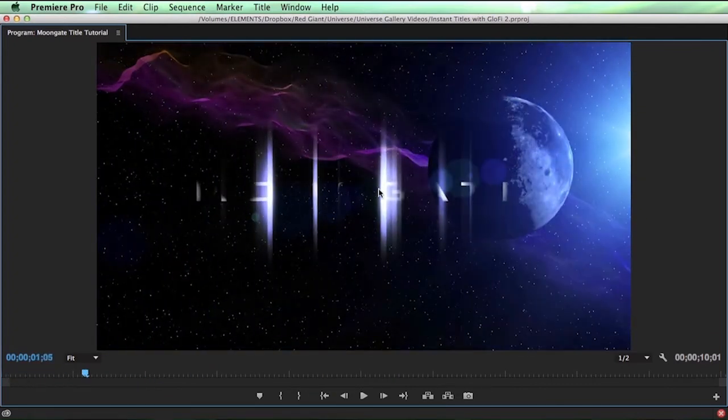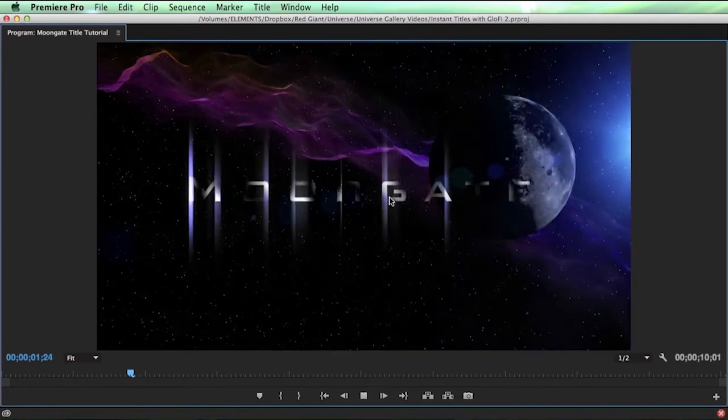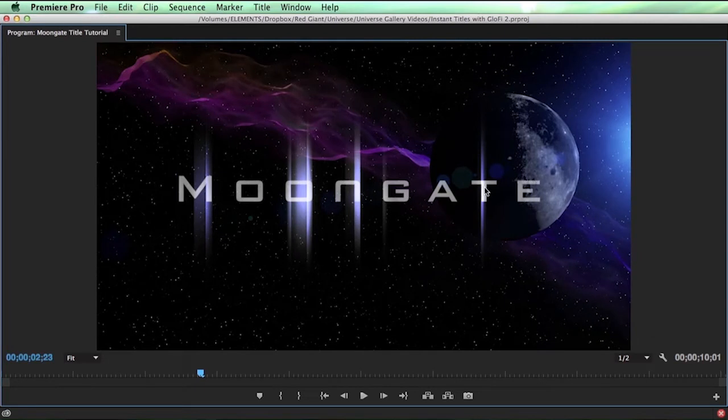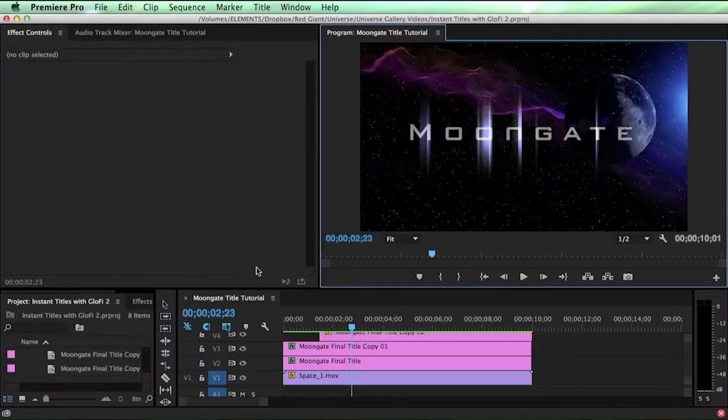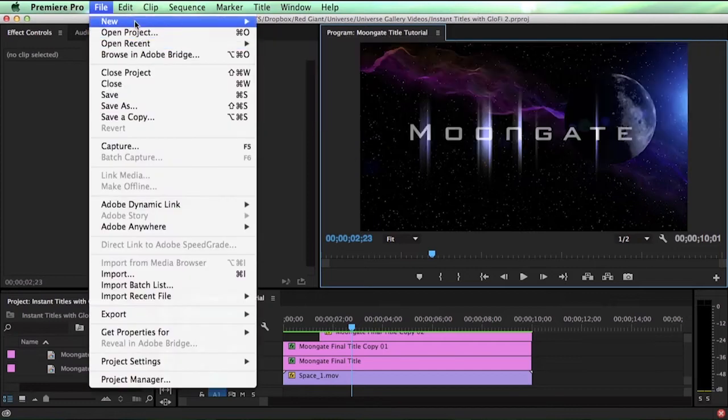So there's a lot of stuff that happens inside here, like fractal noise, color mapping, blurring, glow maps, and lots of very specific tweaks to the glows and levels of things to get this really nice shimmering organic effect. And it really gives you these instantaneous, really cool titles right at your fingertips. So let me show you how you would set something like this up.